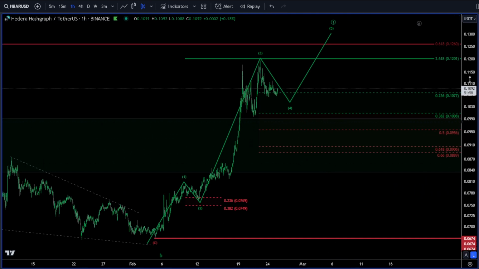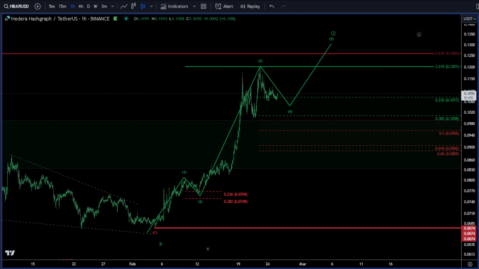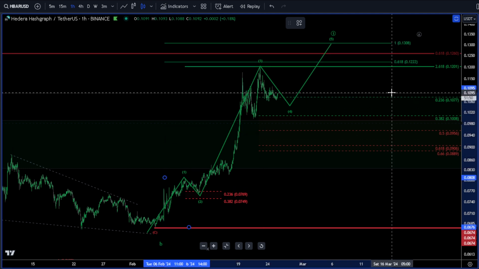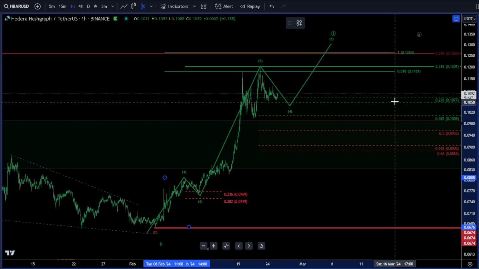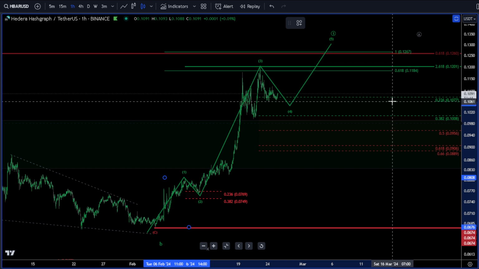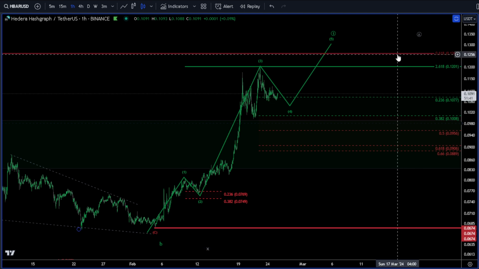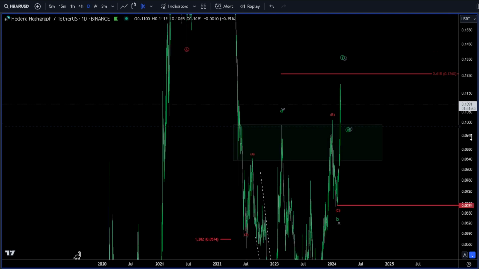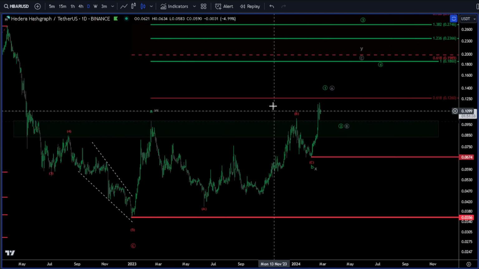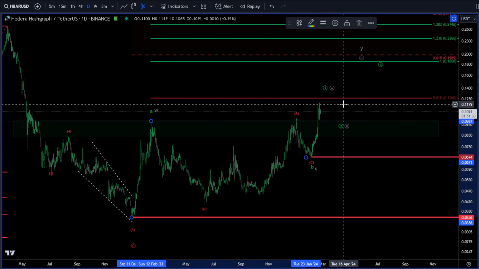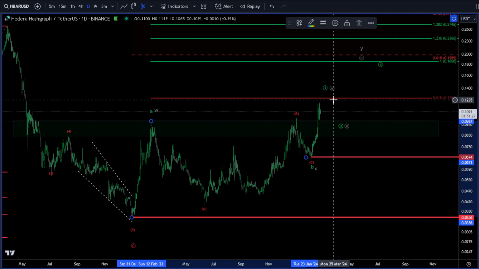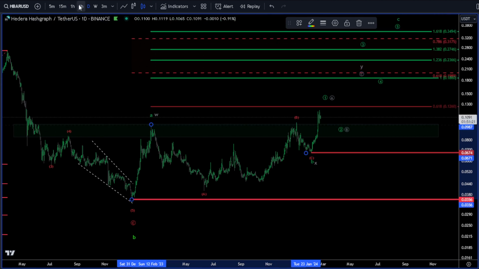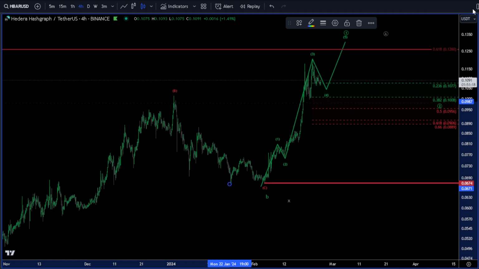Won't be able to target this until we get our 4th in. How I will do that is take our wave 1 and project it off of our wave 4 wherever that ends, looking for the 1-to-1 extension. If it is in now, that would be up about 12.67 cents. Which lines up for our first wave, wave 1 of our wave C, which is at 12.6 cents. So I look for the 0.618 extension of the previous wave, if you're unaware. So we have quite a bit of confluence right there.